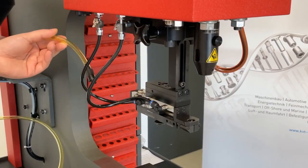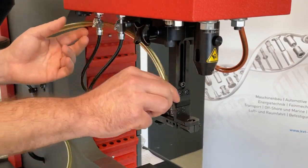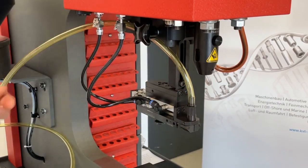As a last step, we need to make sure the feed tube is connected to the shuttle properly. Now the machine is set up for production.